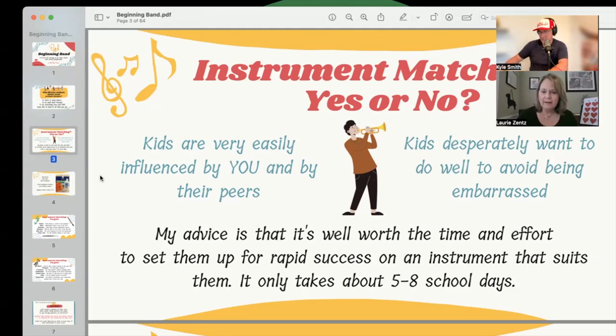Well, instrument matching. During COVID, a lot of us gave it up, and we figured there was no way to safely pass instruments around or have them try them. Yep. And some of them were online anyway. You know, you're trying to do it over Zoom.